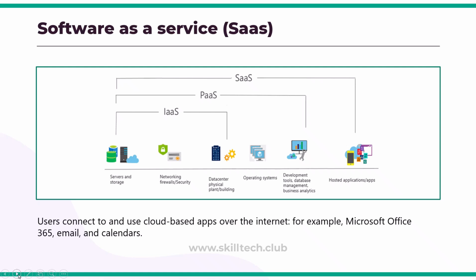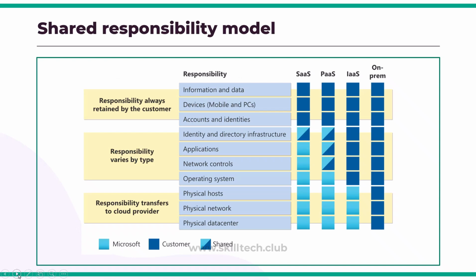Once we know all three kinds of services, it is also important that you understand the shared responsibilities of the services, which means who's going to take control. Let's focus on that. We have a shared responsibility model which defines what kind of control a cloud provider is going to have on these resources and what things they can manage, as well as what kind of control you will have as a cloud user and what you can manage.